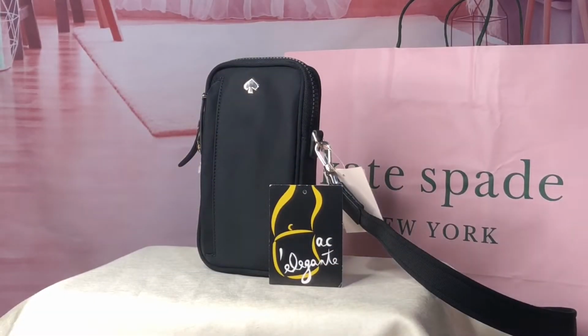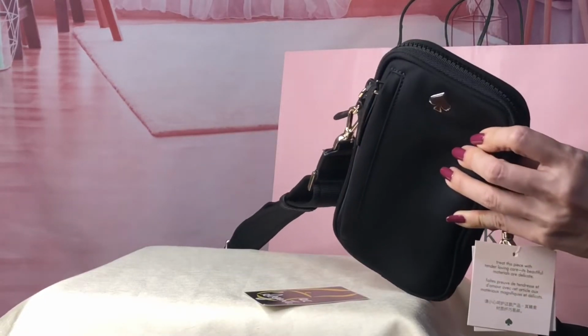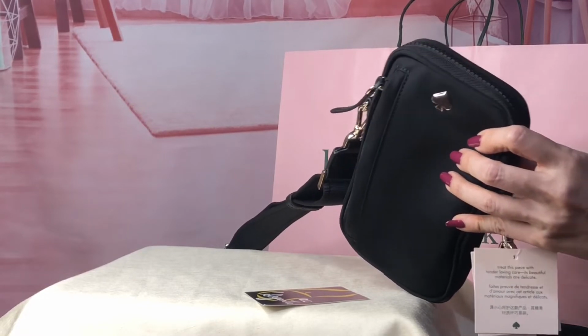Hi, I'm Pamela. I'm here to show you this Kate Spade phone crossbody. It's made of nylon material. It's called the North South Phone Crossbody, Collection J, and the color is black.